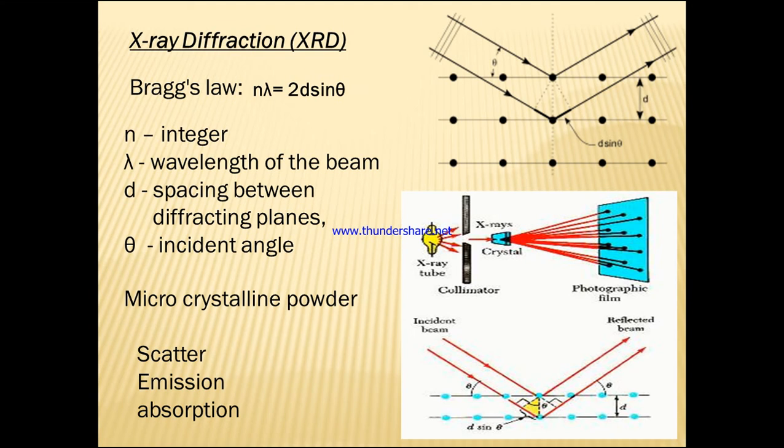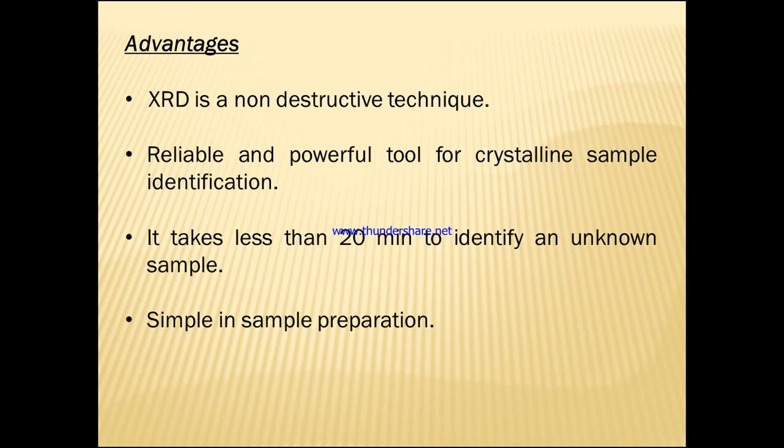With respect to this, we see the advantages compared to other techniques. XRD is a non-destructive technique. First of all, we should know this. X-ray diffraction is a non-destructive testing, and it is a reliable and powerful tool for crystalline sample identification. Crystalline sample identification can be done only by XRD. A crystalline sample cannot be analyzed by using TEM, SEM, or an optical microscope. XRD is the only technique we have.